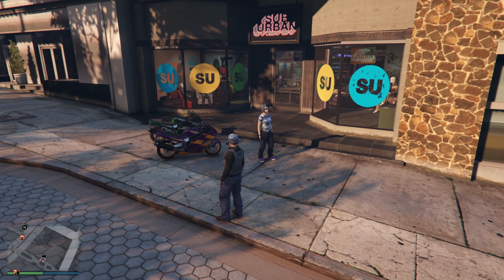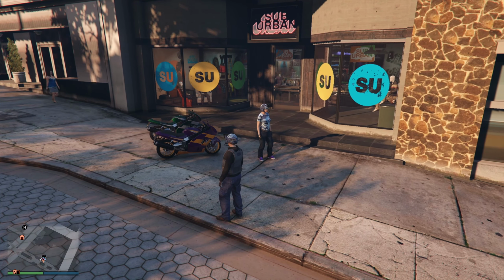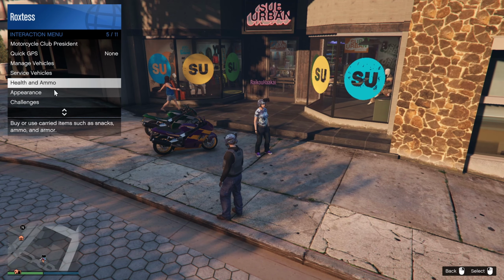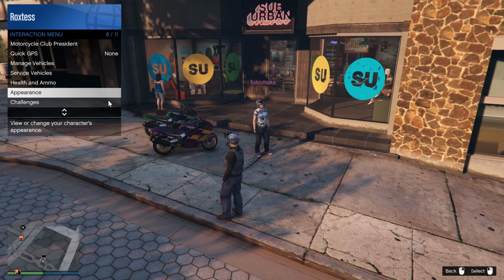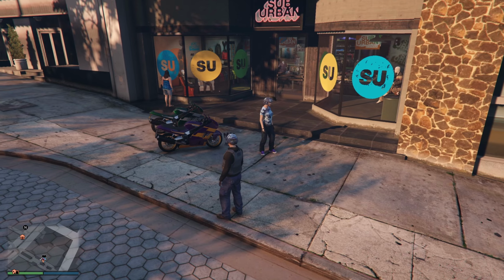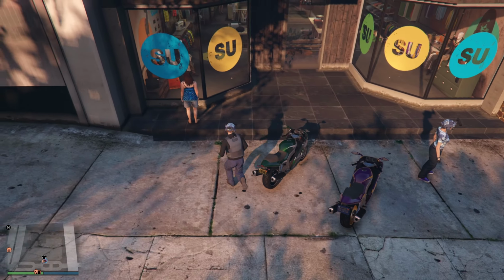I kind of took mine off. You took yours off. I took my vision off. So now, a big bad bear problem is, if we go to appearance, these two toggles are still on. So what that means is if we get on a bike, or if you get into an aircraft, what happens when you get off of that bike, or off of the aircraft? It's going to take off your helmet. It's exactly what's going to happen.